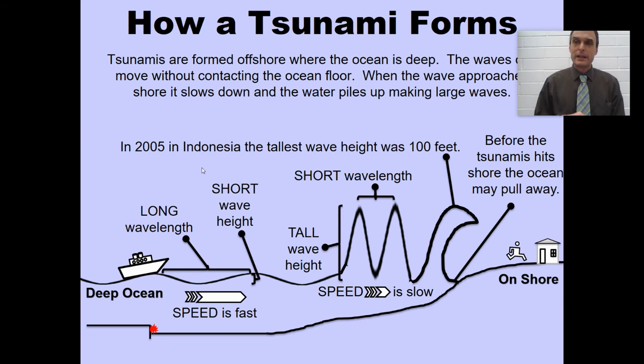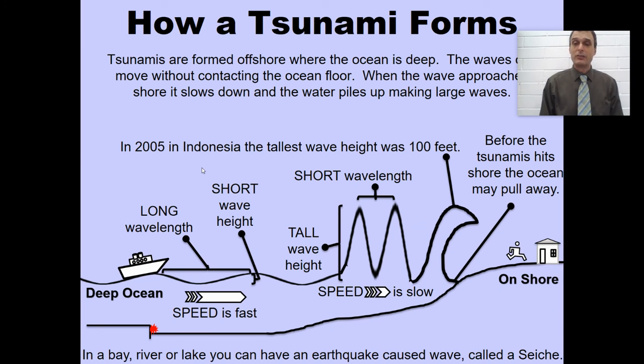Okay. Now the same thing can happen in a large river, a bay, or a lake, and it's happened on the Great Lakes. Essentially, when there's an earthquake, it causes all the water to kind of slosh to one side and then back to the other and slosh back and forth until it settles down. So you can get boats and boat stations and boathouses that can be damaged because the water can go up several feet and then drop down several feet back and forth as that happens. So it's called a seiche that this occurs.